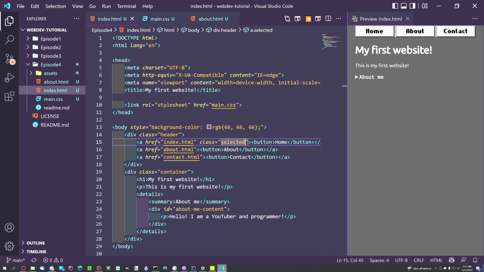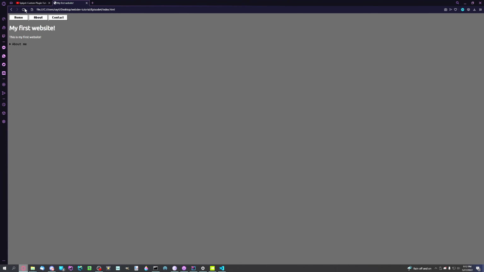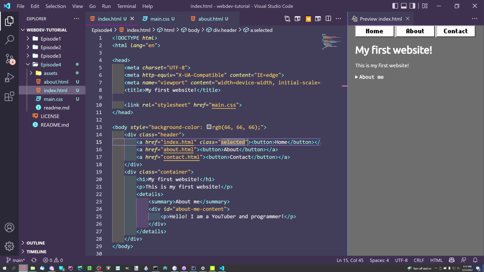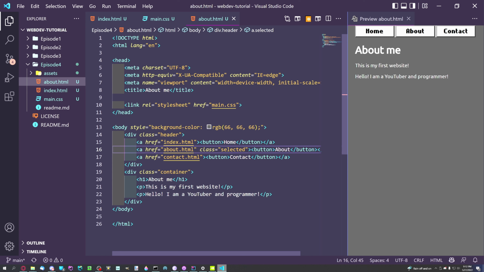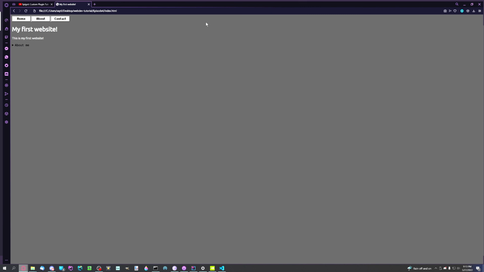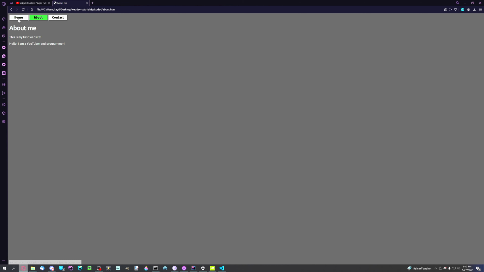And now I believe, if I did this correct, which I did not do correct. Oh, right. I put the class in the A instead of the button. That is why it wasn't working. So now, if we refresh it, as you can see, we have a nice animation and indicators and all that cool stuff.